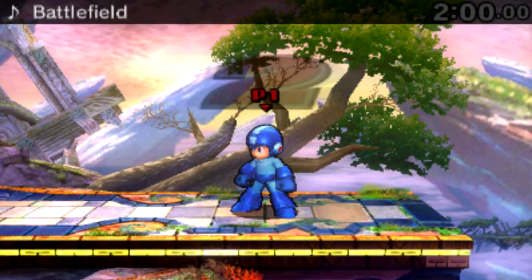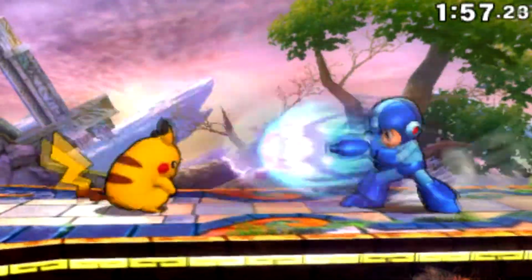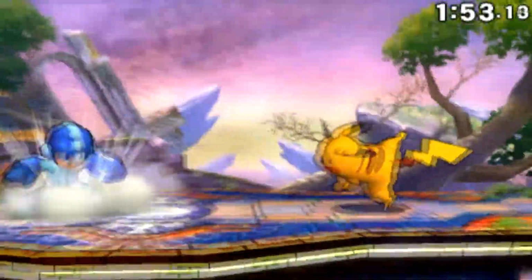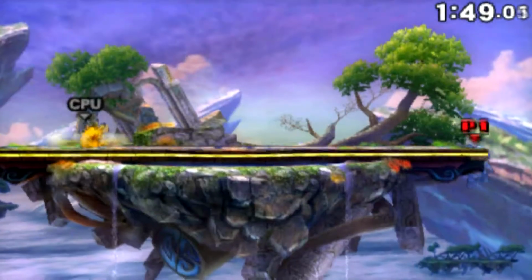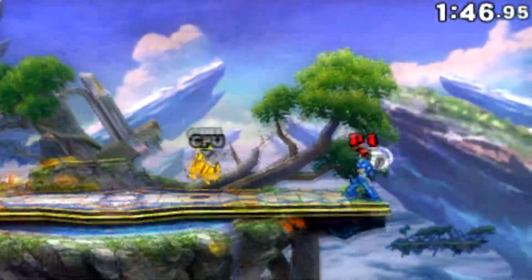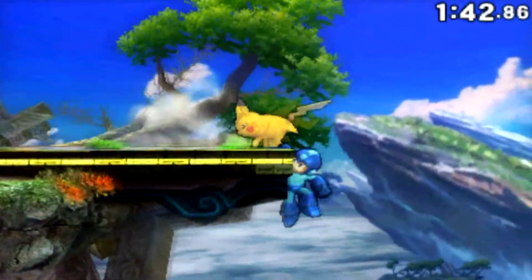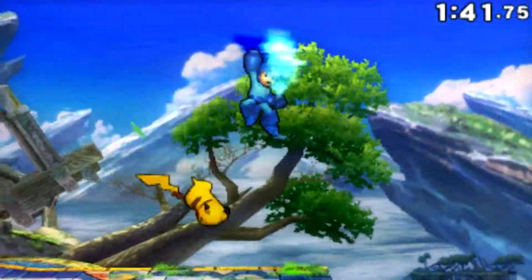So we're going to be against Pikachu this time, and I love Pikachu, but he is kind of nerfed this game. A lot of his attacks are weakened or have less functionality. His final smash, I know, is absolutely worthless in this game. It really doesn't do that much at all. But Mega Man seems to do really well against Pikachu, at least in my case, and I don't know why. And I don't know why I paused there either, but yeah.